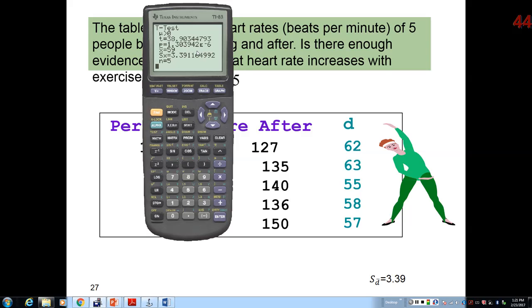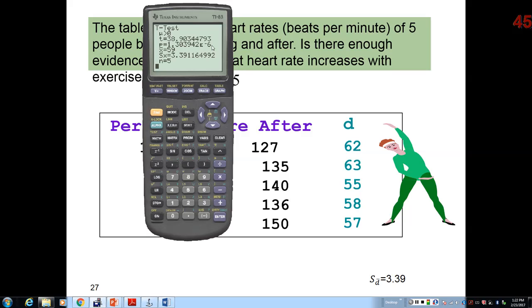Okay, let me ask you this, because a lot of students in the past have messed up on that. They say, what's 3.39? That's bigger. That's greater than point whatever. And so yeah, we're failing to reject, but that would be wrong. Why? What do you have there? Right. So you have 1, 2, 3, 4, 5, 1, 3. Okay? So that's definitely less than, what was our alpha, 0.05 or something like that? Definitely less than 0.05, right?